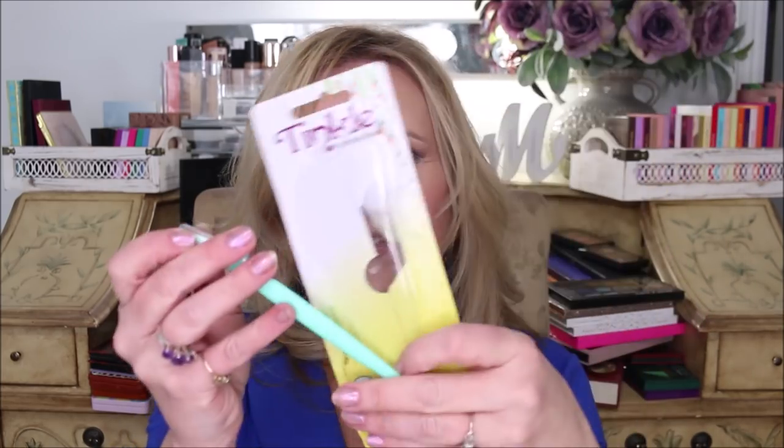I also went through a bunch of tinkle razors that I shaved my face with — I did a video on that recently demonstrating it. I use each one only about three to four times before getting rid of them, because by then they start scraping my skin. I love that they're a straight razor; I don't feel like regular razors give as much exfoliating benefit. I buy these in bulk since I go through them fairly quickly, and they're not that expensive.